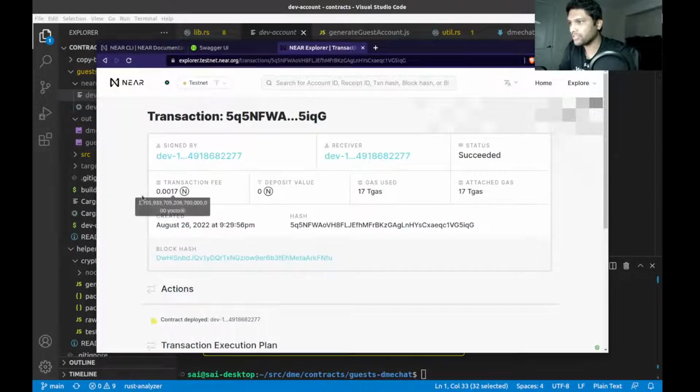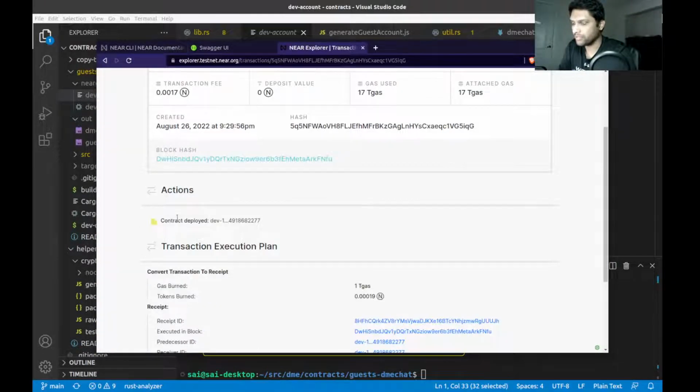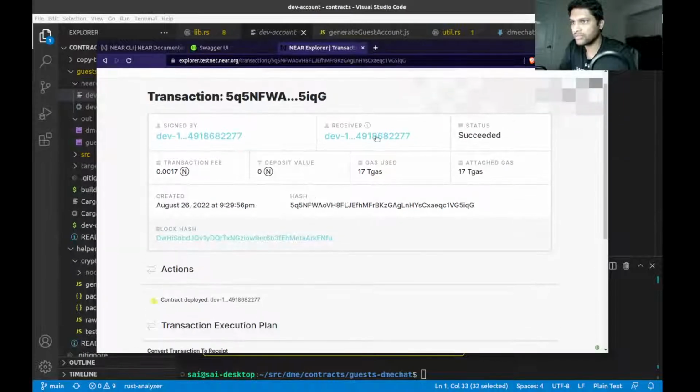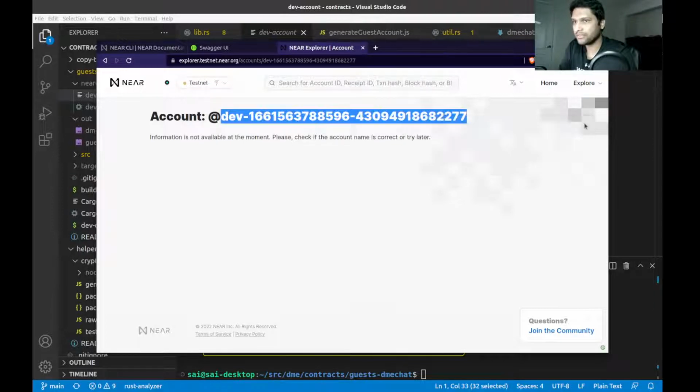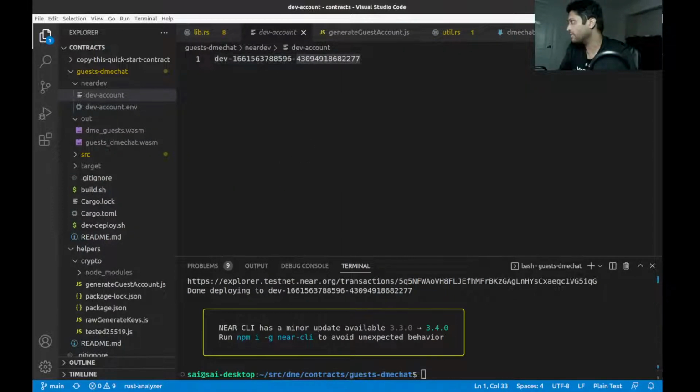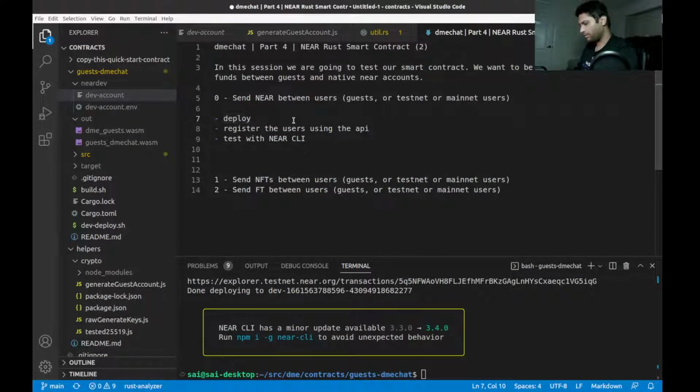So this transaction's been successful, and then a brand new account has been created. It's so brand new, there's nothing here. So we're going to come back here after working with it a little bit more. But we do want to save this account ID, and so we're done with the deploy.